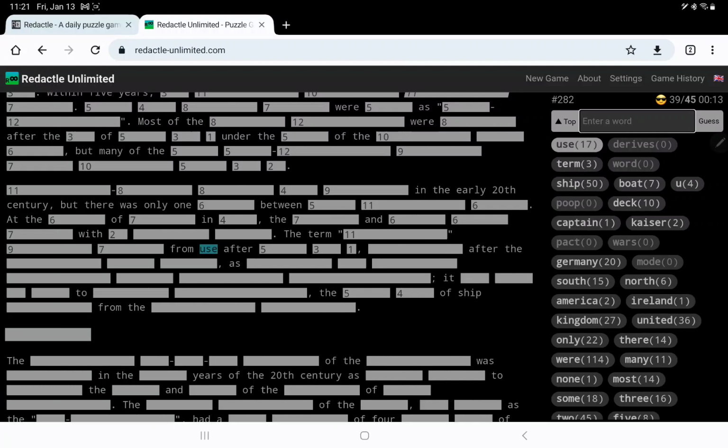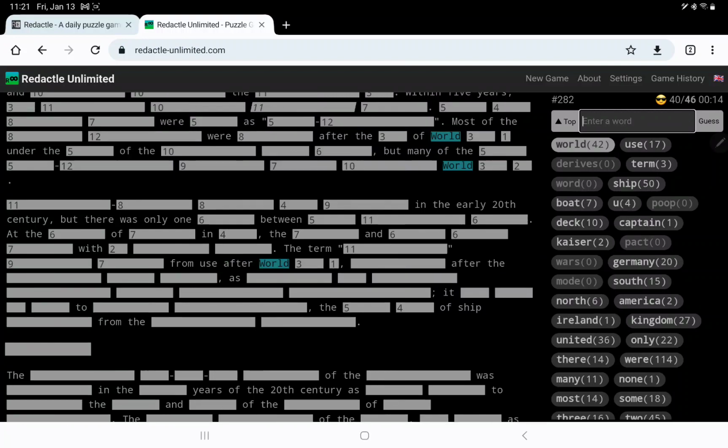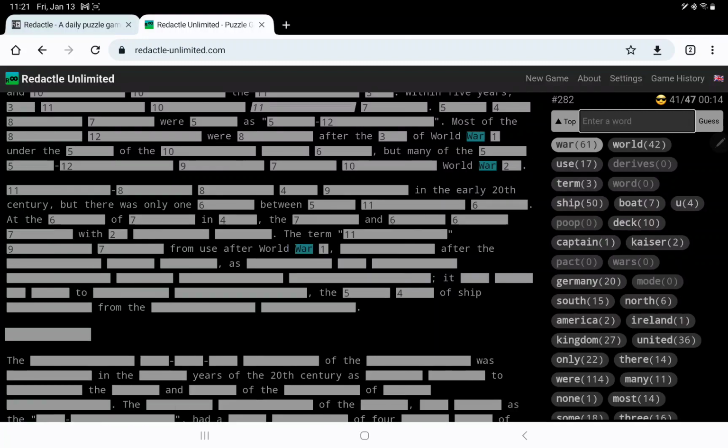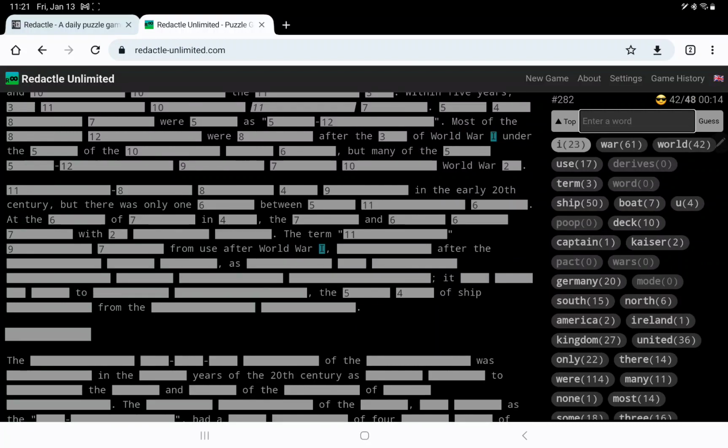after. Oh, how did I not get this earlier? I was thinking it was somebody the 1st or the 10th. Of course, it's World War I. And when I'm thinking early 20th century, I should have thought of that immediately. World War I, okay. But I'm thinking this says it must have fallen out of use after the something as 9-3.